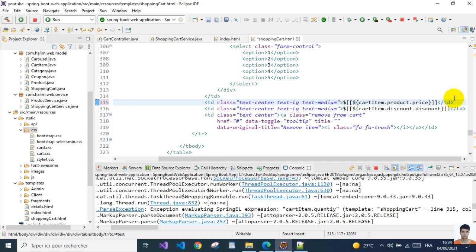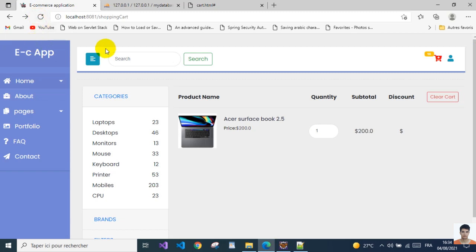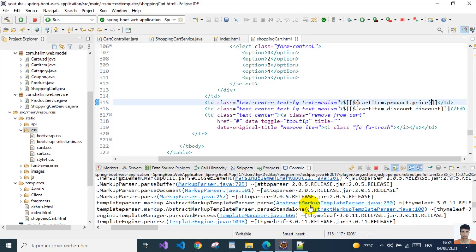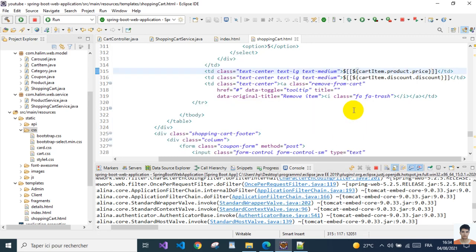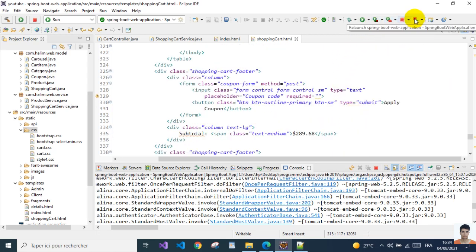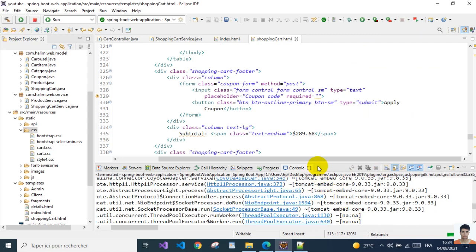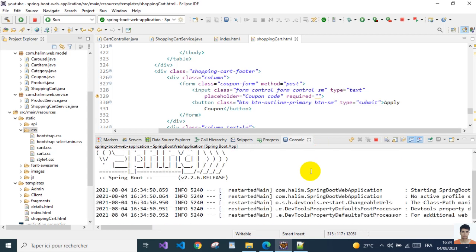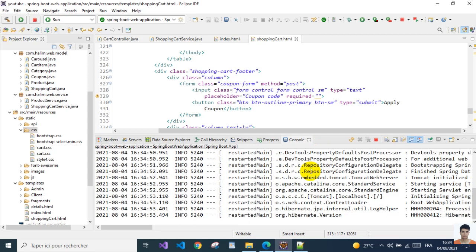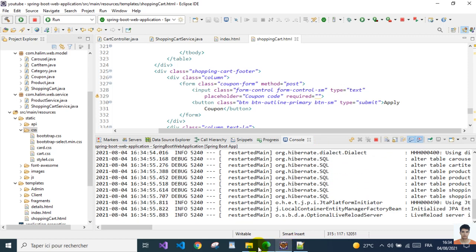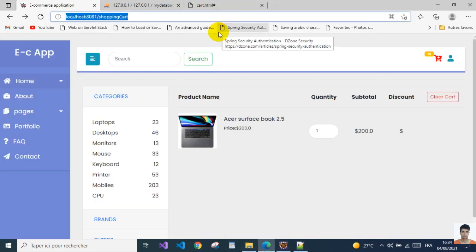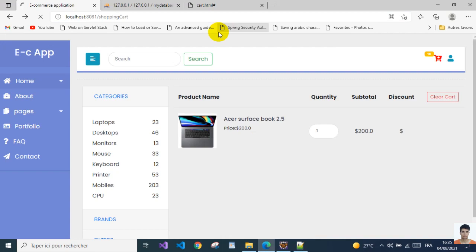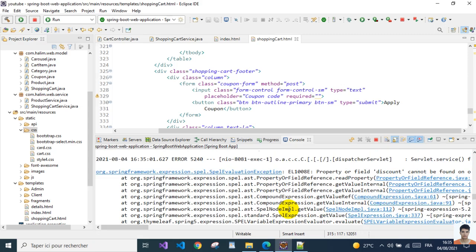So that's it for now, and I'll try to rerun the application. I'm still getting errors.